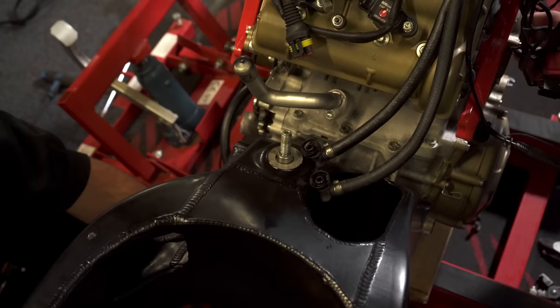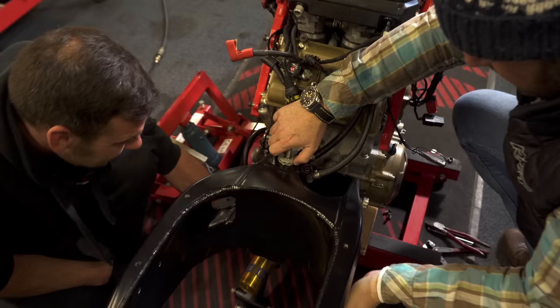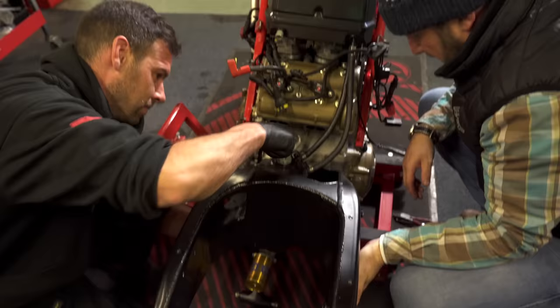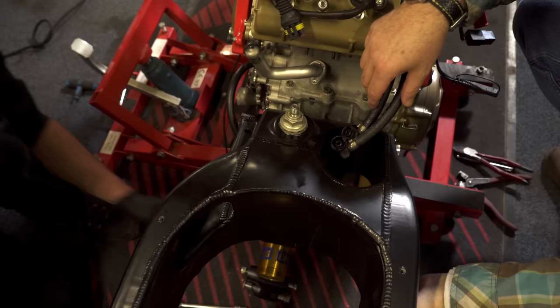You got that, Johnny? I've got the swing on, mate. I've got this collar in my hand, is that what you're looking for? Start it on, mate. Spin it? Yeah, go on, spin it. Alright, cool. Magic. Right on, mate.